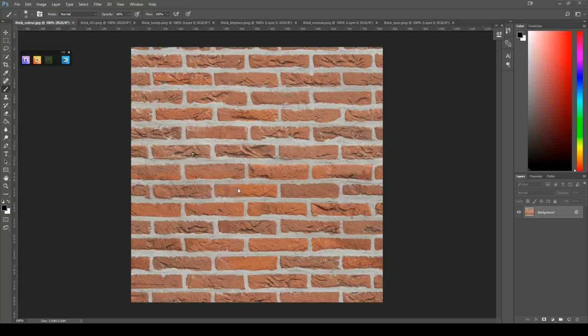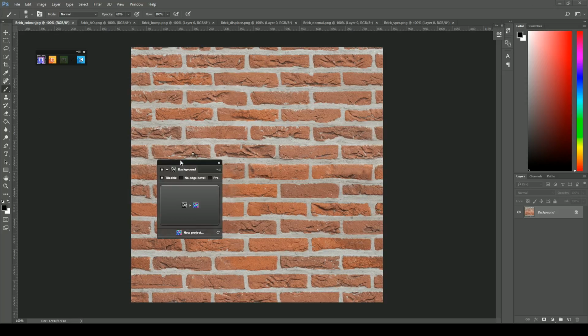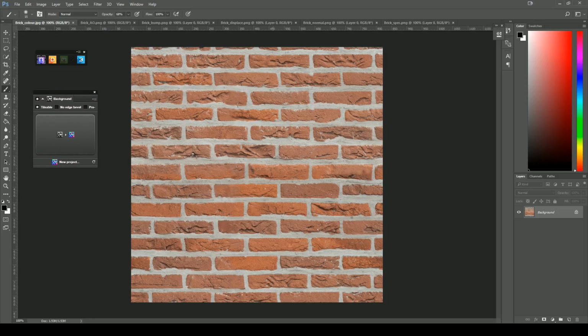So we have that at JMC Academy. Just go into your start menu and find Quixel. It's a Photoshop plugin, and what we want is the N for Ndo. So I'm going to click on that, which opens up Ndo. And this is all on top of Photoshop. Just make sure you've got the color map. And with the color selected, I'm just going to click this big button, which turns a photo into a normal.